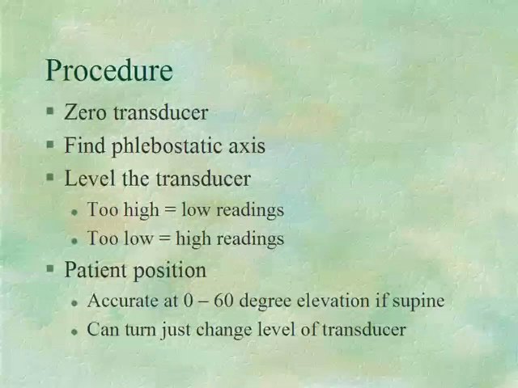As I mentioned, your patient position is accurate at 0 to 60 degree elevation, as long as the patient is supine. But you can turn them on their side, but then they cannot be up as far as 60 degrees. And you need to change the level of the transducer to make sure that you're doing this appropriately.